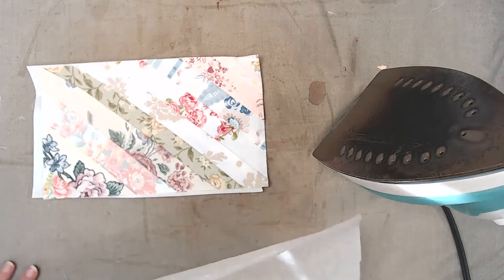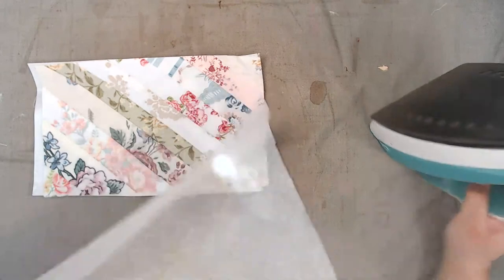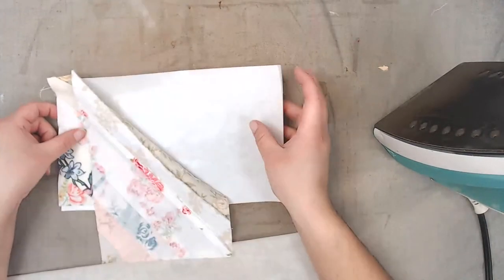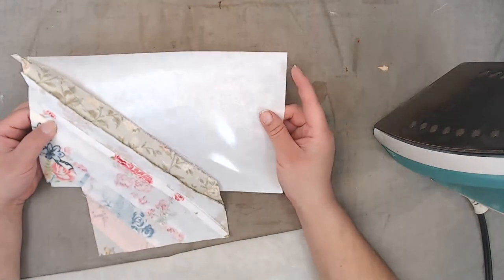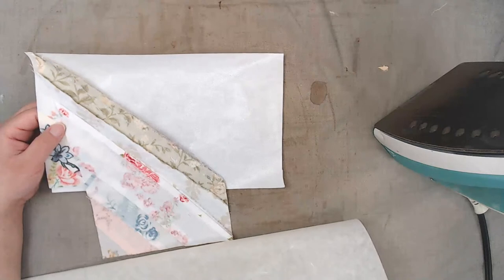Okay, so now I have my iron. It's going to be on the hottest setting, and I'm waiting for that. What we're going to do is melt the adhesive that is on this heat and bond here. I'm catching my breath, y'all.